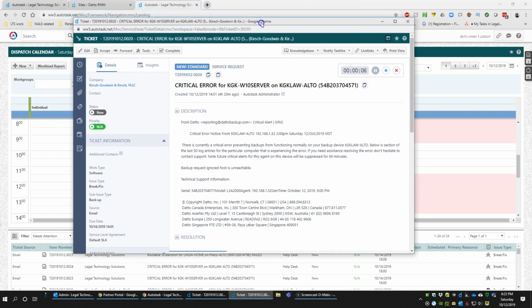Also, one thing that you should notice is as soon as you open a ticket for viewing it or editing it or whatever, the timer starts running right away. You can close it, that's not going to affect anything. You can close the window and the timer is going to go away and reset itself.